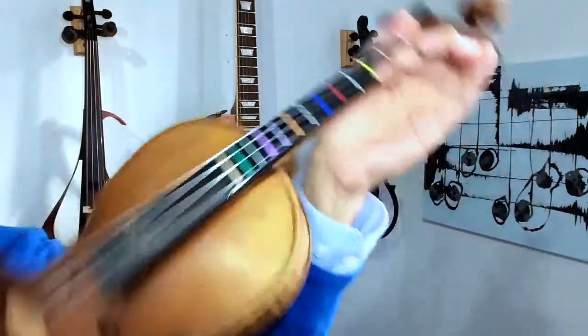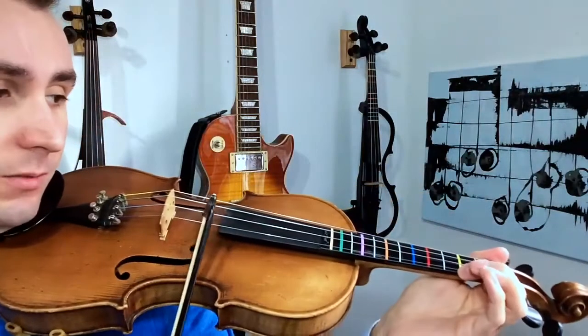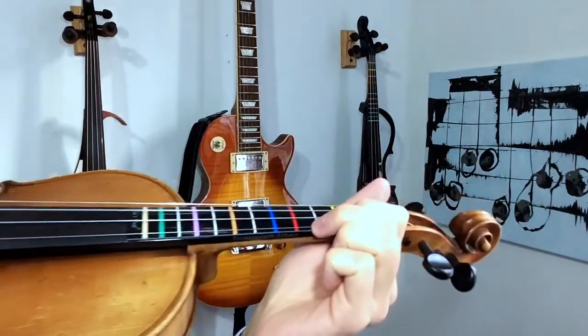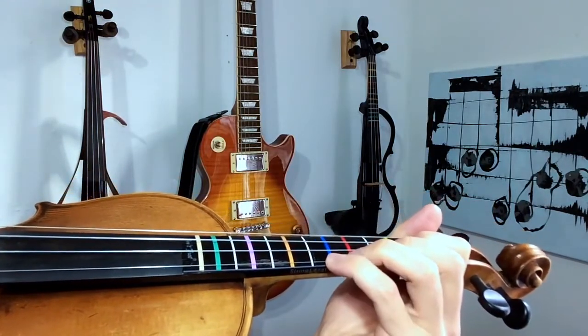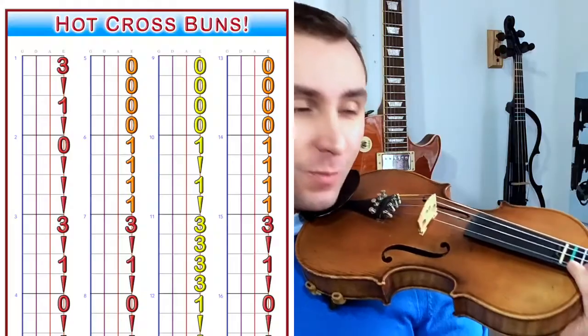If we say 0, that means just to play the open string. If we say 1, it means put a first finger on the E string here. 2 goes right next to it. 3 and 4.